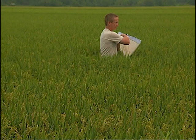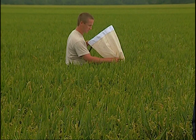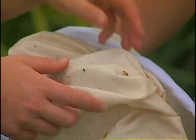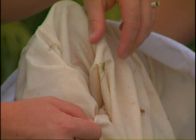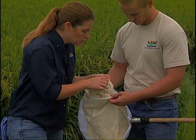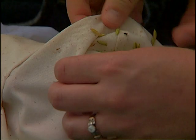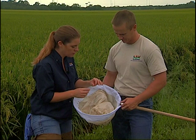It's a laborious process walking through a flooded field taking these samples, and we do realize it's challenging, but it's important to take the sweeps in the appropriate manner. When done, look inside your net and count the number of rice stink bug adults and immatures. Current LSU AgCenter recommendations focus on counting adults, but nymphs can also cause injury. Here we had approximately 15 stink bugs in this sweep, so you would reference the current thresholds and then make a decision about whether to apply an insecticide treatment.